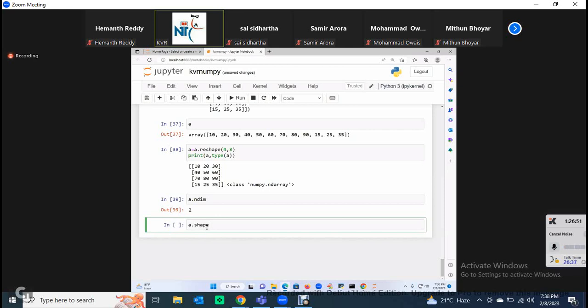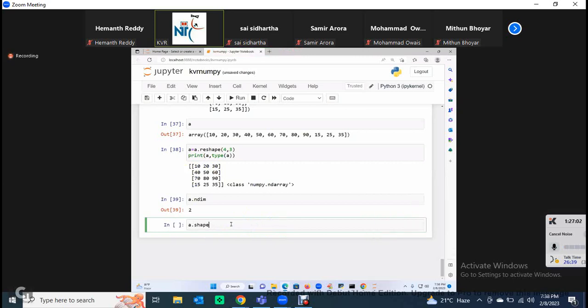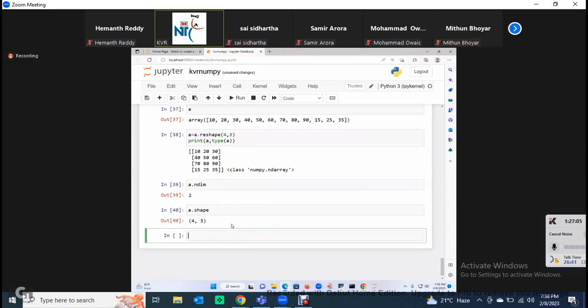When I say shape, it will give you how many rows are there. 4 rows are there. 3 columns are there. That is called shape. See that, students? 4 rows are there, 3 columns are there. What is the difference between ndim and shape? ndim will give you the number of dimensions. Shape will give you the number of rows, comma, columns. Understand? Tomorrow you will get confused. I know that. If I ask you after the class what the dimension and the shape are, you will say them in reverse order, because I've seen so many people. You are also equal to them.